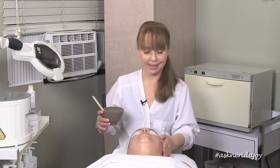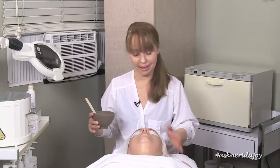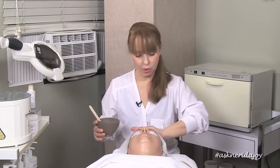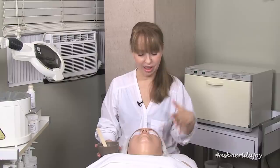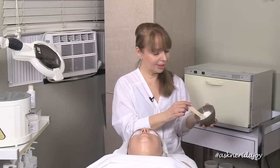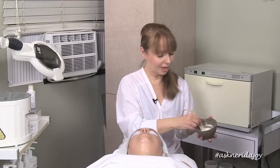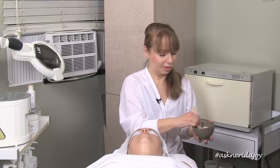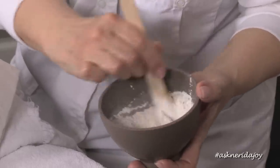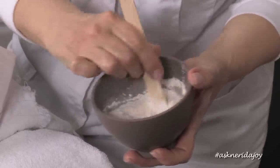I still have the hydrating mask on Claudia's skin which I used as my massage cream, leaving that on her skin. Underneath she has the Q Flavonoid — a really good serum that feeds the skin with nutrients. We don't want to overdo anything on Claudia because she's a little bit sensitive today with the dermatitis. I've got the eye gel on underneath the eye pads. I'm doing the Pearl Silk mask — two powder packets mixed together dry first — which has a brightening effect and is a very gentle mask, nice for sensitive skin.